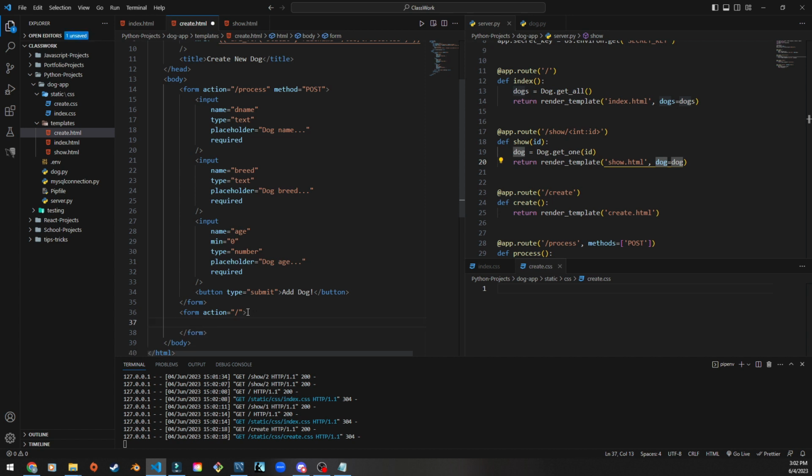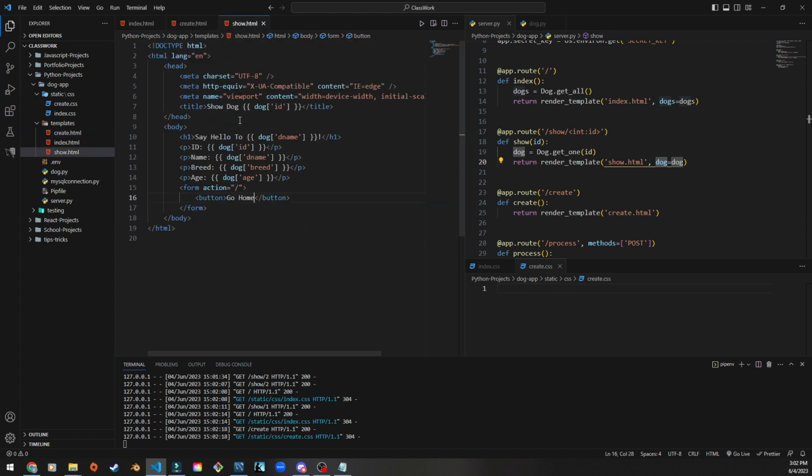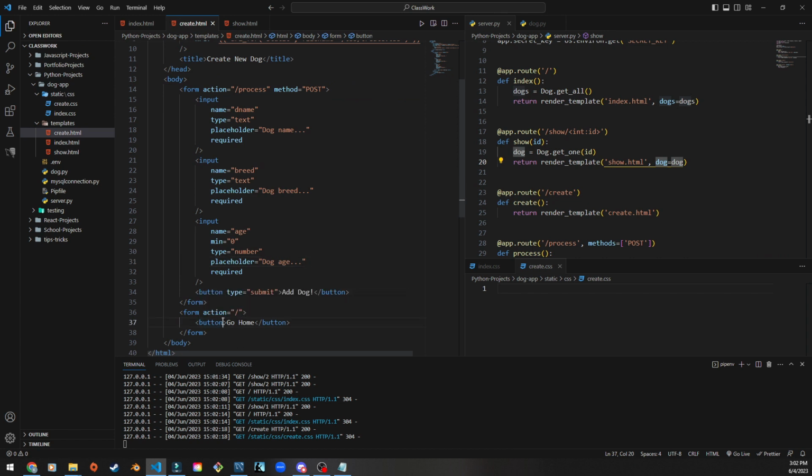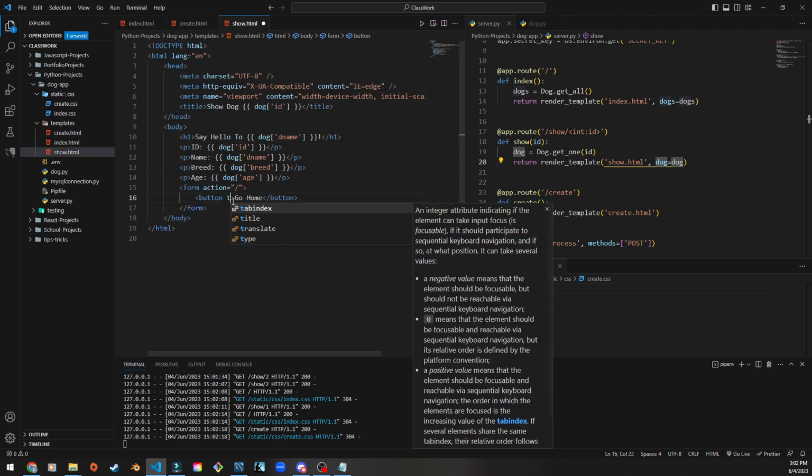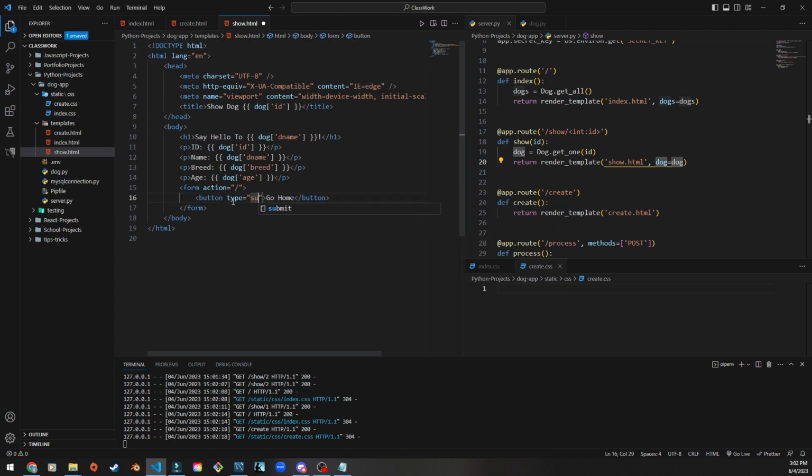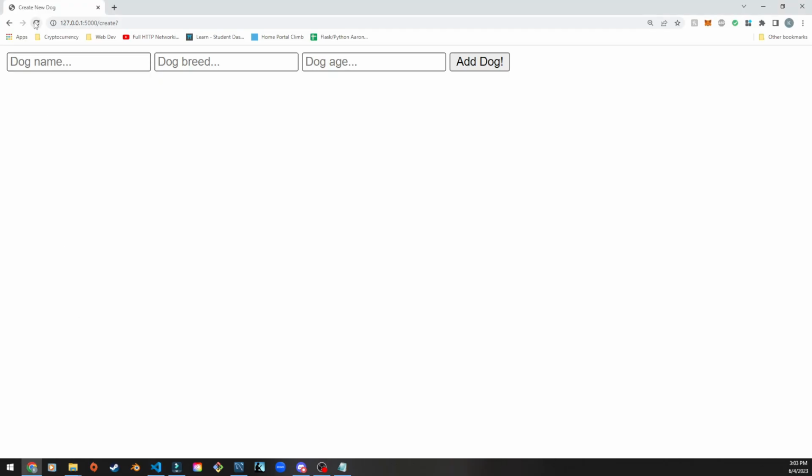It's supposed to be a button. Go home. Now, we could make this type submit, right? Probably should. So even though it's not necessary because there's only one button, it's good habit to make sure that we know that this is a submit button. Just like that.